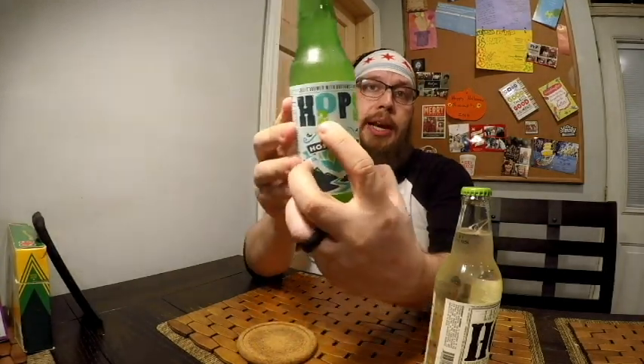Then we have what's called Hops — there's a silent 2 in the name so it looks like H2O, like water, but it's pronounced 'hops.' This has zero alcohol, just like the Lagunitas — zero calories, zero sweet, unsweetened, gluten-free, sodium-free. Everything on the side says zero. You can see this one is in a green-colored bottle. This one is a twist-off while the Lagunitas is a pry-off. This one is made or distributed in Anaheim, California. The ingredients are carbonated water, brewed hops, and vitamin C — ascorbic acid.